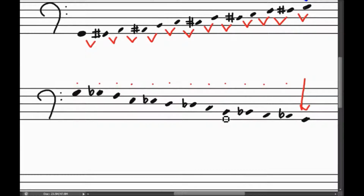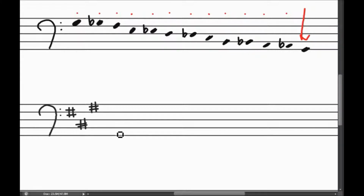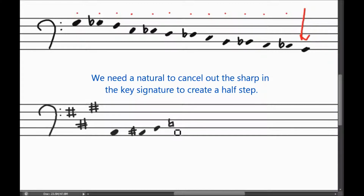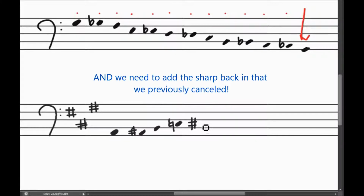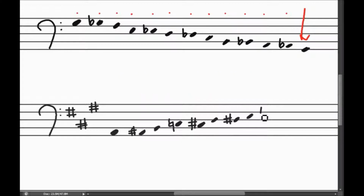When we get key signatures involved, we have to use another accidental, a natural, to cancel out some of the things that are already in our key signature. I'm going to go ahead and start with A. And we're going to go up by half steps and then down again. So from A to A sharp, then to B, then from B to C natural. I need my natural because the C sharp is already in the key signature over here. Then C to C sharp. I have to put the sharp back in because I put the natural there. C sharp to D, D to D sharp, D sharp to E, E to F natural.